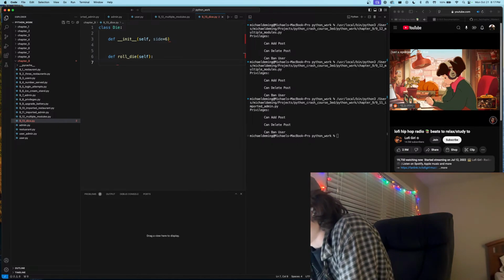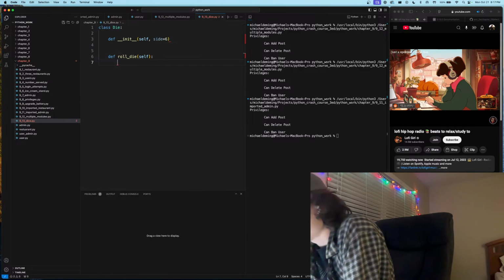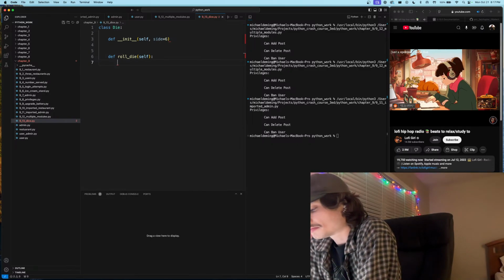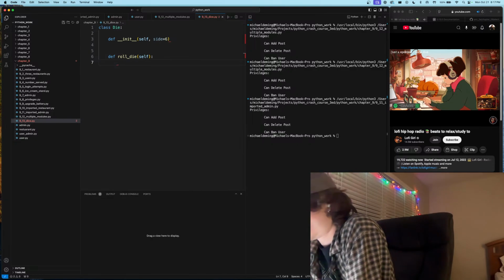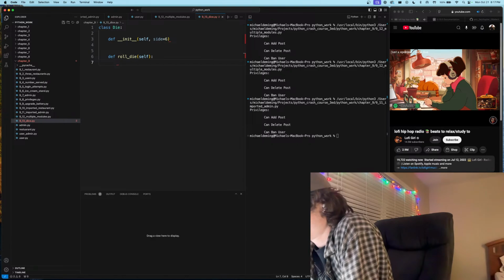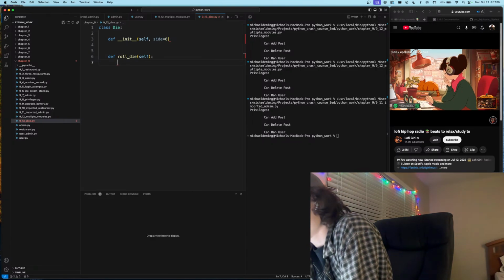Make a 6-sided die and roll it 10 times. Make a class called Die with one attribute called sides, which has a default value of 6.